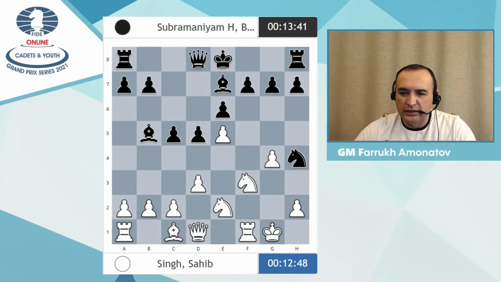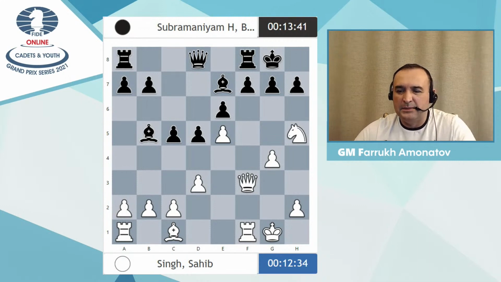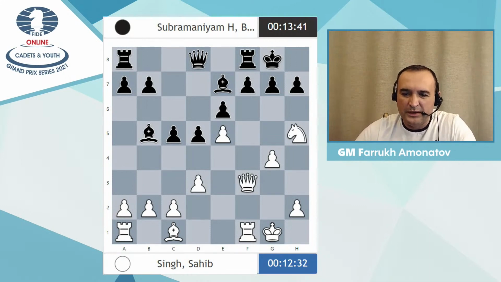Knight g3, we're supporting our knight. Let's say if black takes on f3, I will take with my queen. Let's say if he castles, at least I will bring my knight to h5. Knight on h5 stands well. Some ideas, some tactical ideas. Maybe knight f6, maybe knight g7, maybe some bishop h6. Okay, at least we have some ideas in this position. We'll wait. Sahib is thinking right now, and let's check our girls, how they are playing.